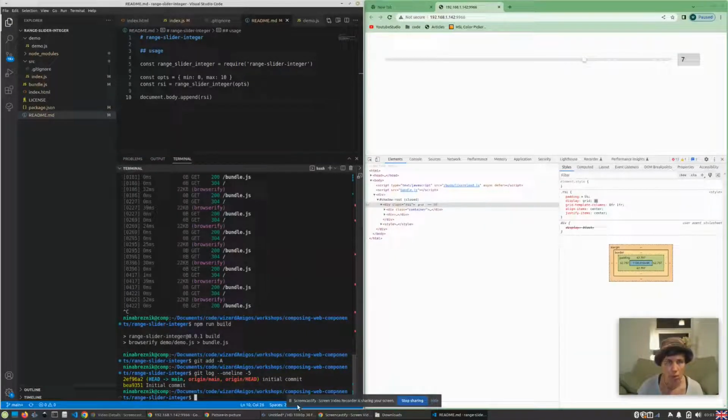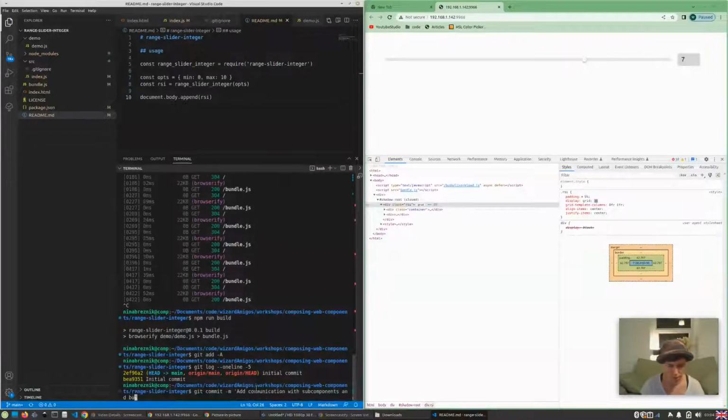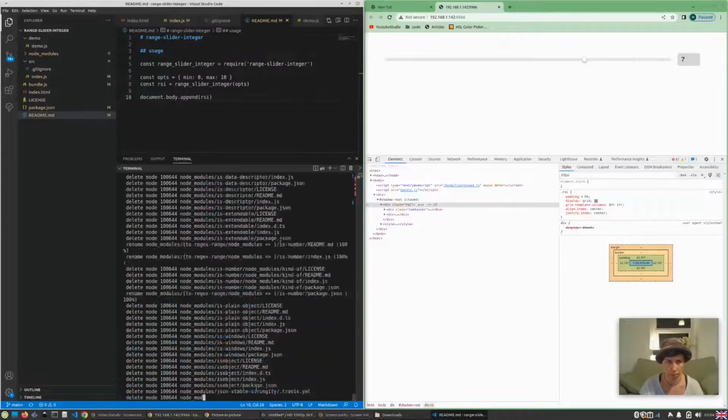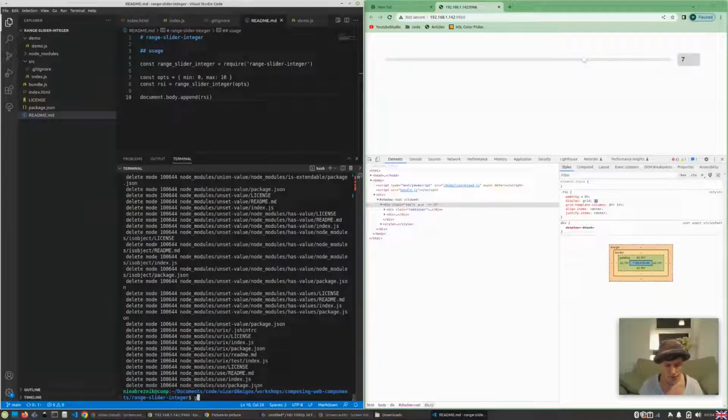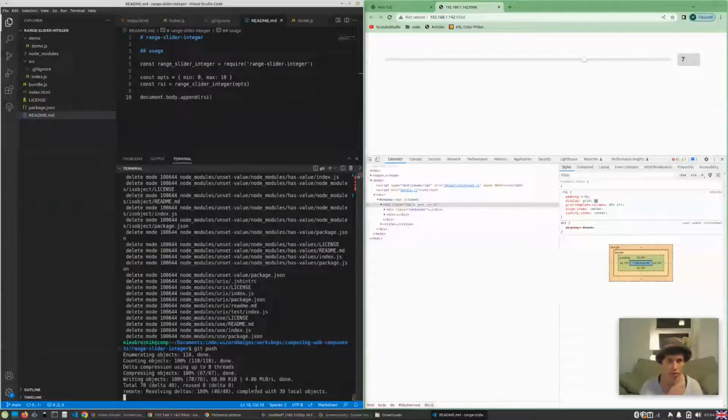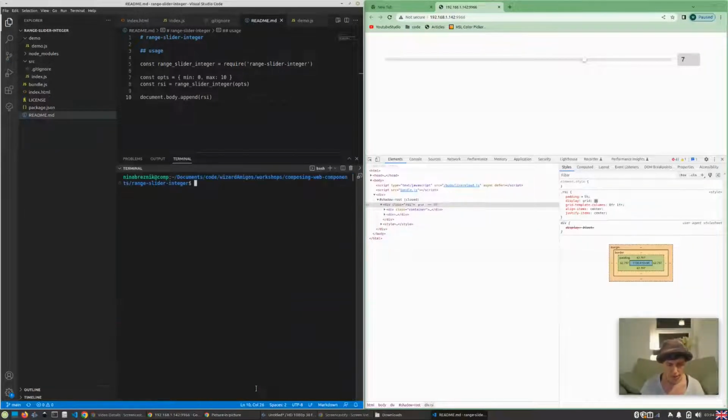We had just the initial commit, so we can now say git commit, add communication with subcomponents and basic styling. And now we can git push. And let's do also npm publish.